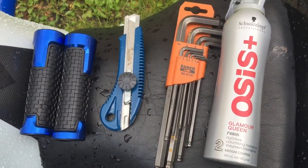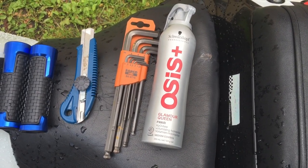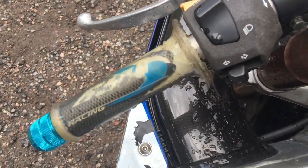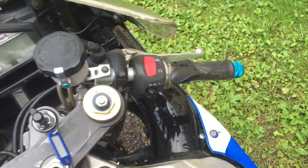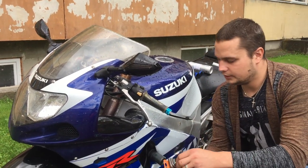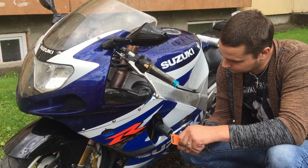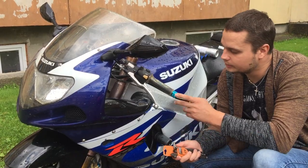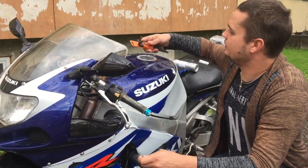Some tools, and I'm using a hairspray for the little glue effect. And the old grips are very worn out, and it's time to put the new ones on. So let's remove the, how can I say, sliders. And let's hope they come out easily.